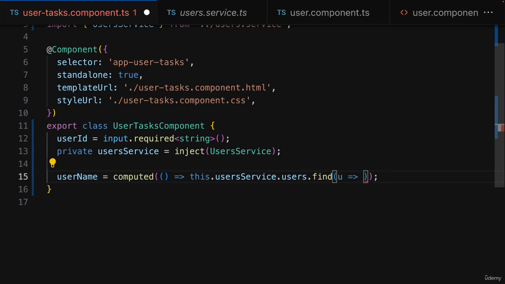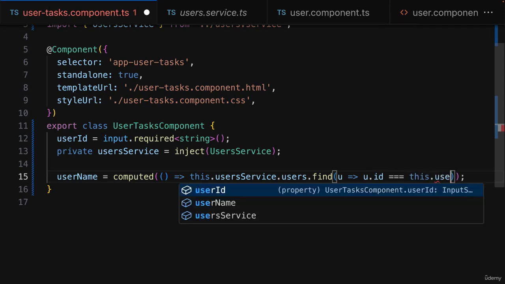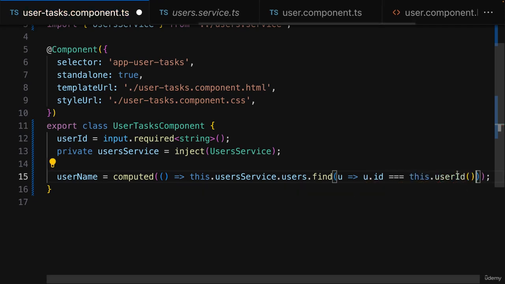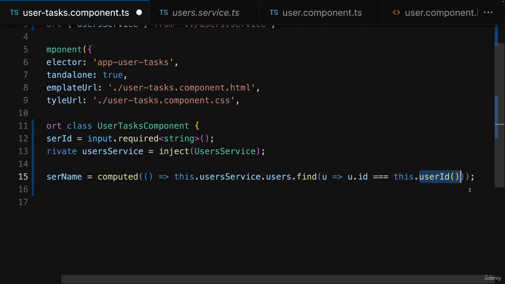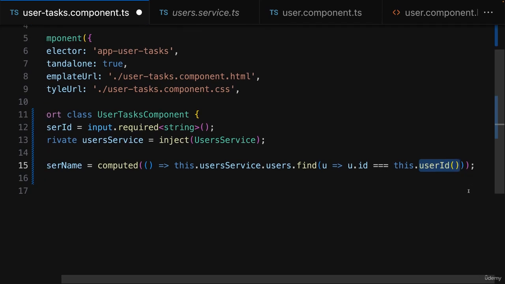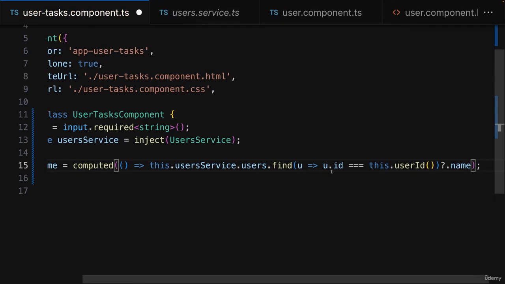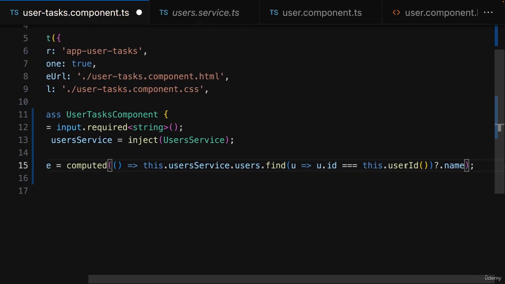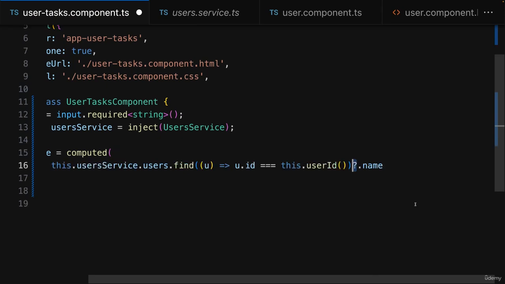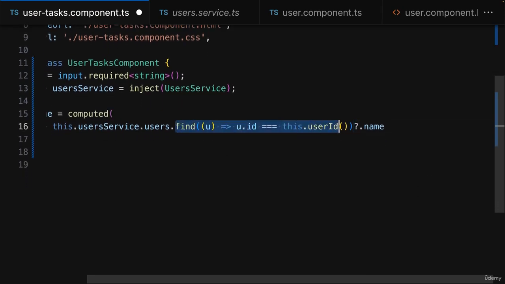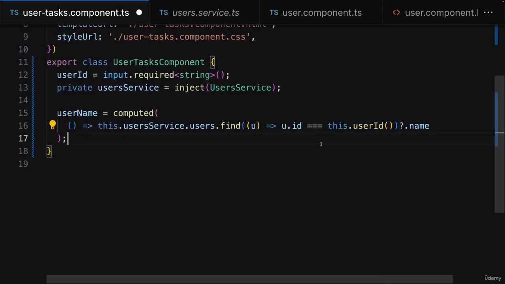And I then want to return true if the ID of the user I'm currently looking at in this array is equal to this.userId. And we have to read this like this, since it's a signal. That will give me the entire user. Here I'm just interested in the name though, so I will call name on the result of calling find. Though this question mark here is needed, because find could of course yield undefined if we don't find a user for that ID.